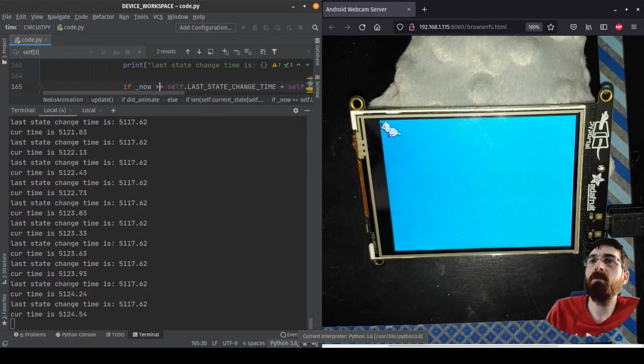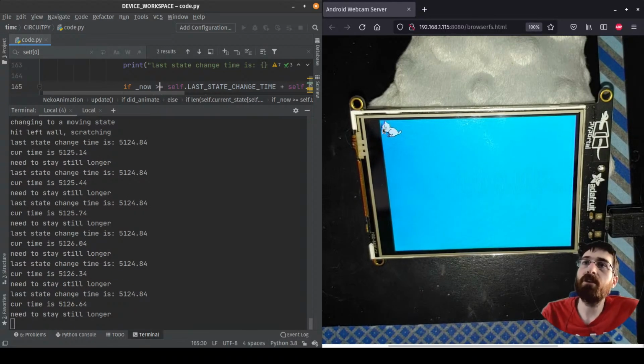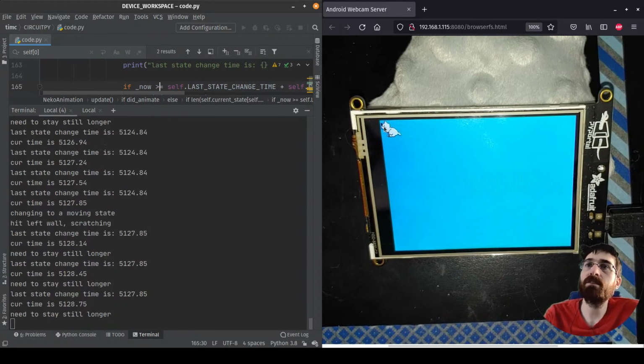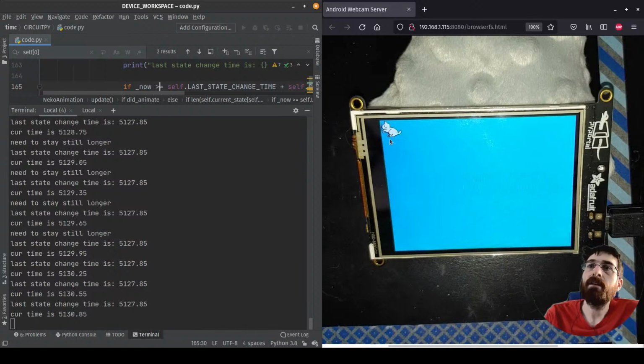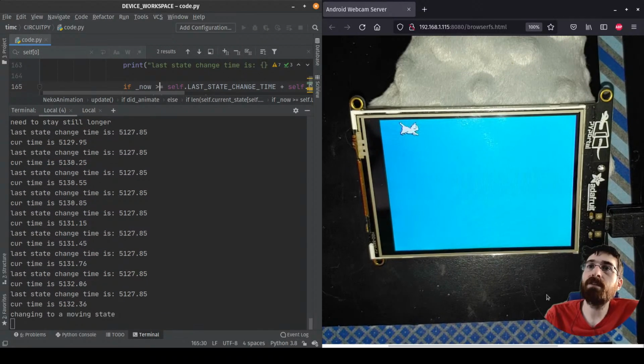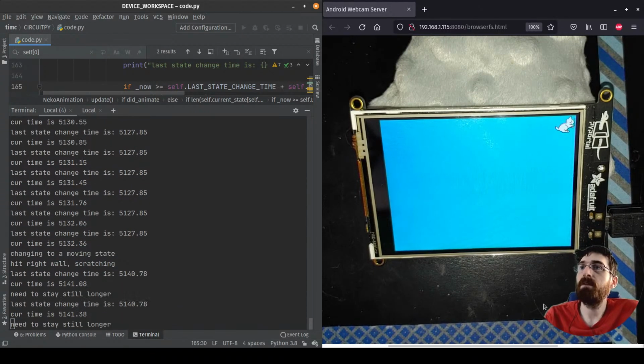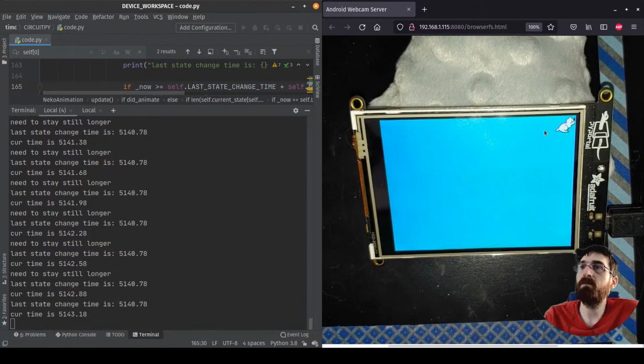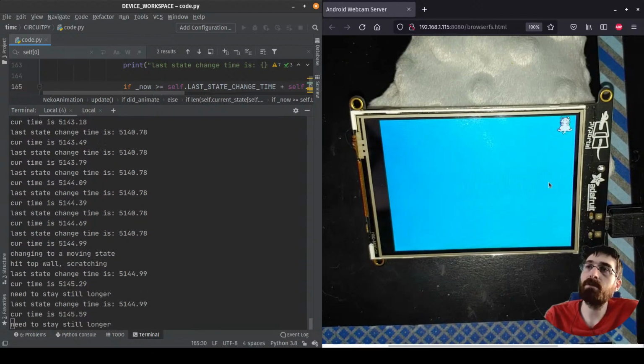I definitely like the 1 pixel away from the edge change. That was a change we made recently, and I think I've seen it on all 4 edges now, and I think I like the placement of it, and I like that it's consistently always scratching in the same place. Whereas before, sometimes it was closer, sometimes it was farther away.